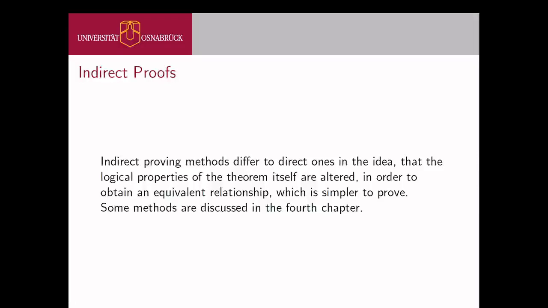Now, some of you might wonder, what's the difference between a direct and an indirect proof? Well, the difference is simple. The point with a direct proof is that you have a statement which defines your theorem, consisting of premises and a consequence, and that's what you're working with. So in a direct proof, that's all you're working with. You're not touching upon the logic of your statements. Whereas with an indirect proof, what you basically do is you mess with the logic. So you either negate your statement or do something else to change the statement of the theorem in order to get an equivalent statement which happens to be easier to prove.